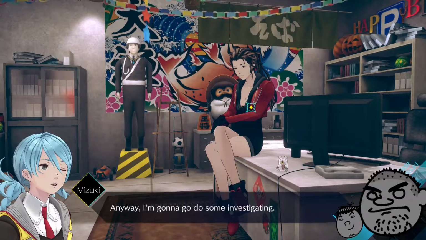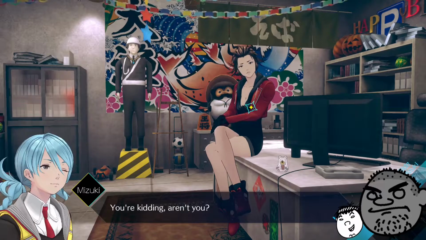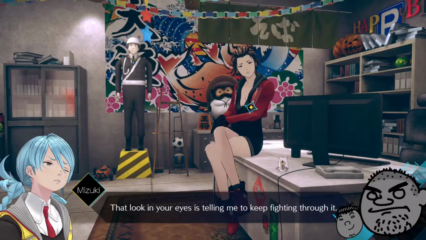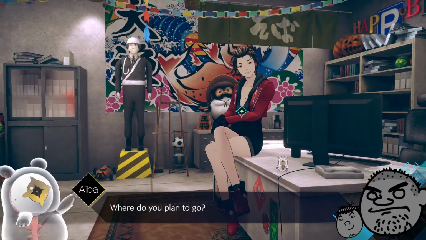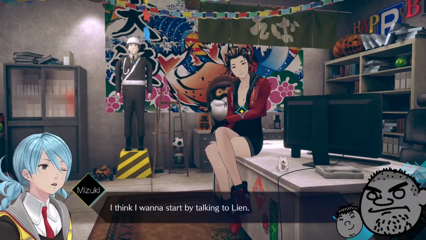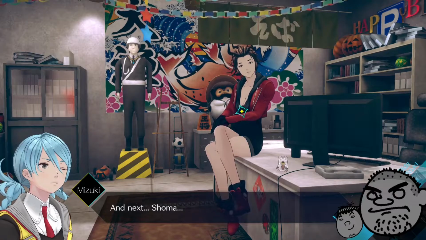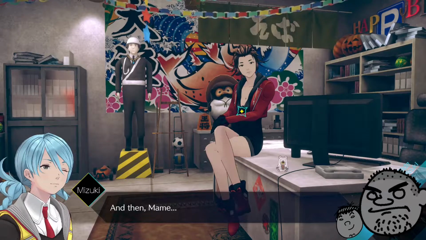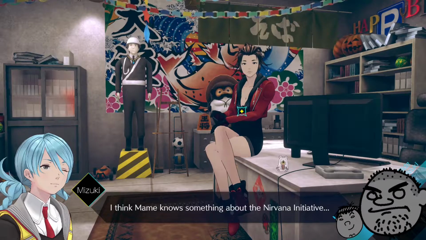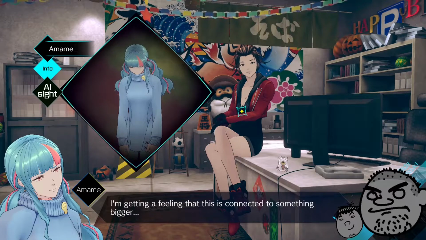Anyway, I'm gonna go do some investigating. Maybe it was Dahlia Bo. Wait, you haven't gotten any sleep. You should rest first. You're kidding, aren't you? That look in your eyes is telling me to keep fighting through it. You know me very well, Mizuki. Where do you plan to go? Well, let's see. I think I want to start by talking to Lian. Maybe there was something he noticed that I overlooked. And next, Shoma. I haven't been able to ask him about the one-wheeled robot yet. And then Mame. I think Mame knows something about the nirvanA initiative. I'm getting a feeling that this is connected to something bigger.